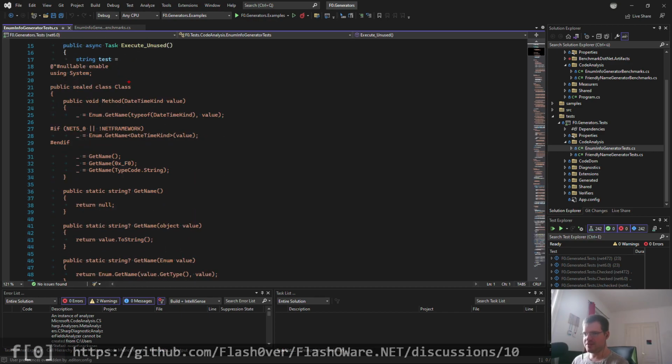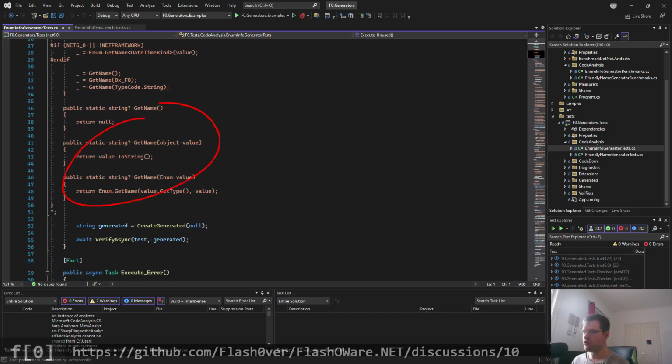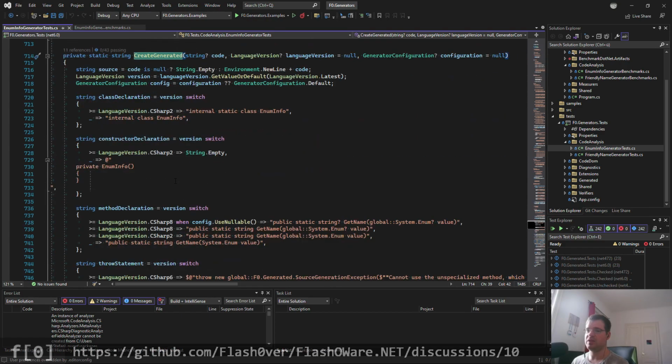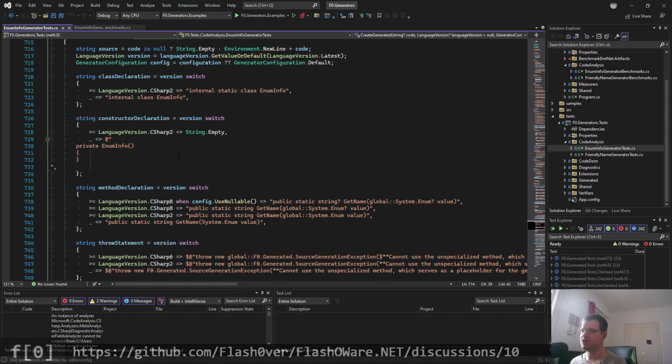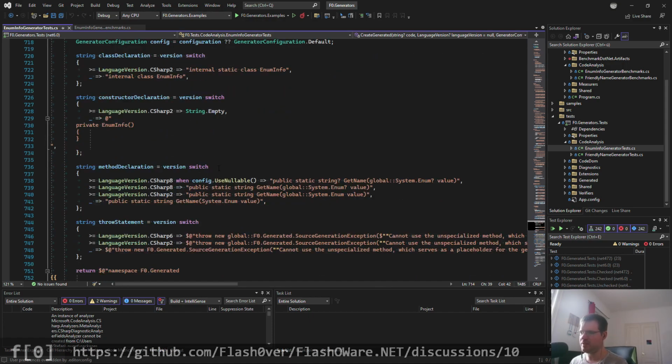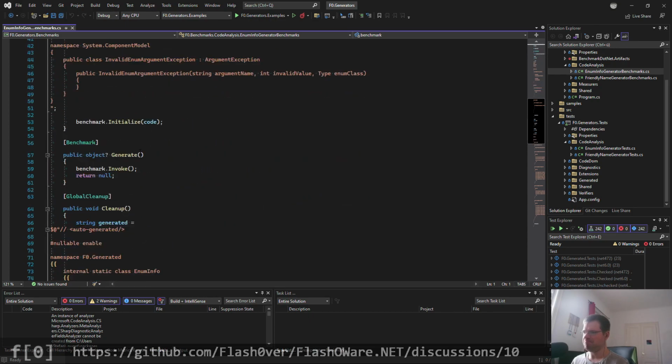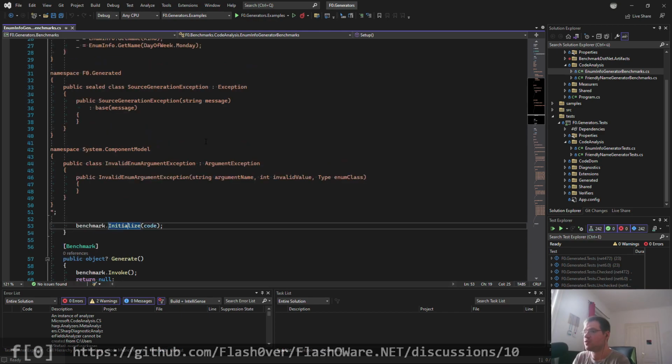And we also, for the test, set up the code as a string so that the user would write it. And then we check if it's the generated version that we expect. So here I simplistically generate, or assemble, better to say, the expected string depending on the language version in use. And then internally it eventually does a string comparison between the expected source and the generated source, because the generated source code is just a string.